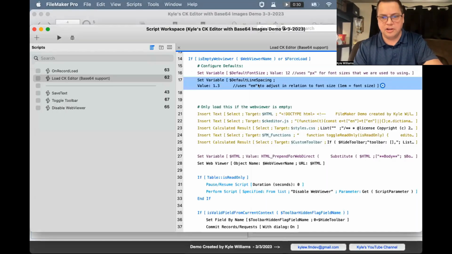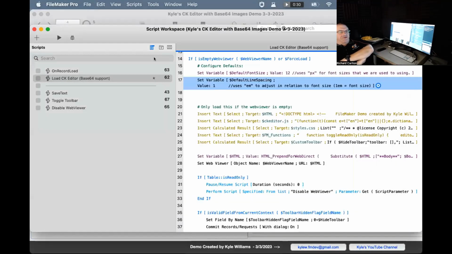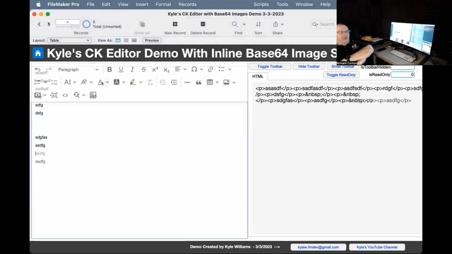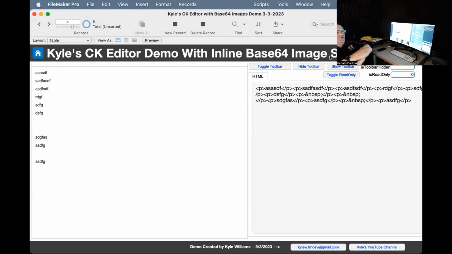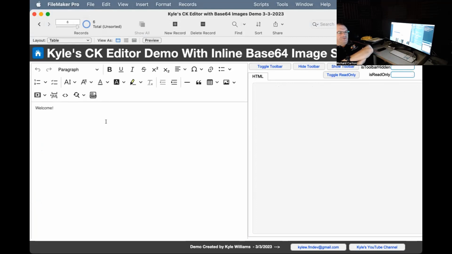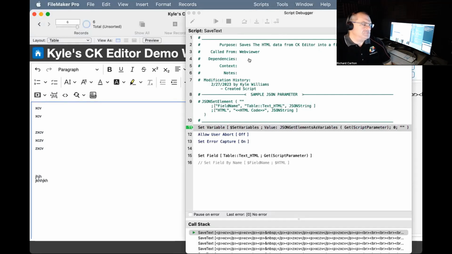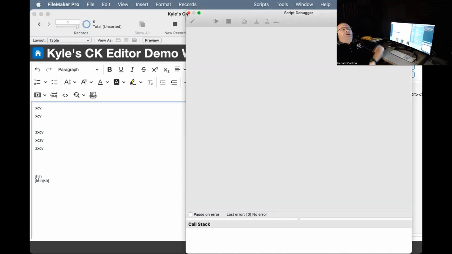If I go back into here and I change this, go back to 1 again, and then we can demonstrate this one issue. This is an issue, not so much for me, you just have to kind of learn. What happens is if you hold the control key down and hit the return key, you actually get a legitimate line break. Hold the control key down, Kyle, when you start typing. Type, and hold control, then hit return. Hold control, hit return. See, like that. So that gives you your tight editing there.